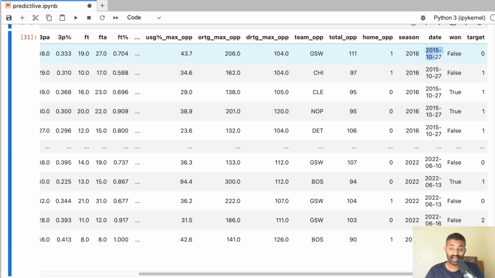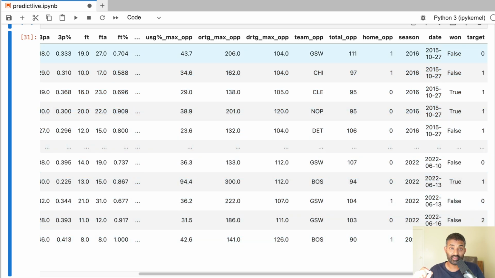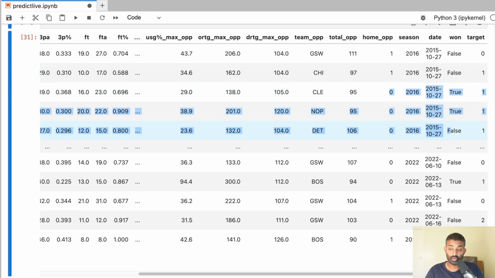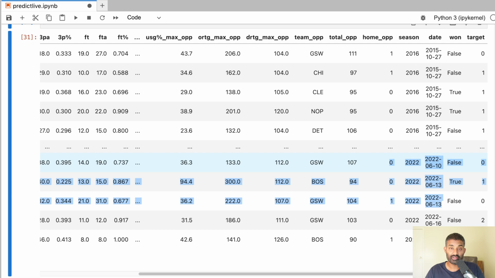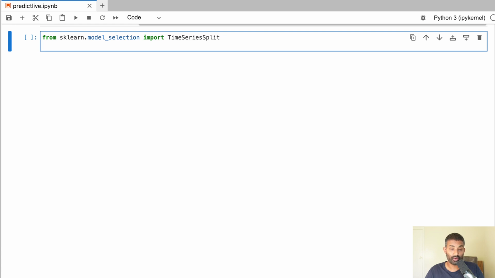Our data is time series data, right? Each row is associated with a specific date and time. So we want to be careful when we split our data up to make sure we only use past data to predict the future, not the other way around. So the time series split ensures that we will, for example, use data from 2015 to predict what happens in 2022, but not the other way around, because that would be unrealistic and give us a model that does not work properly in the real world.